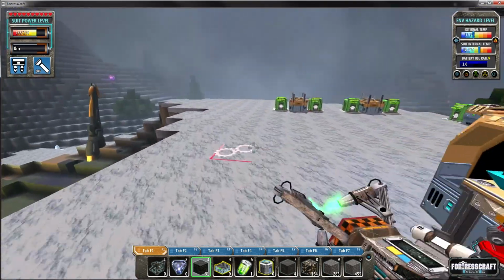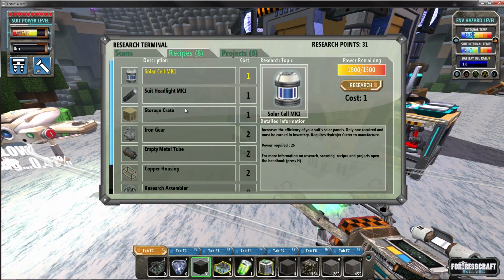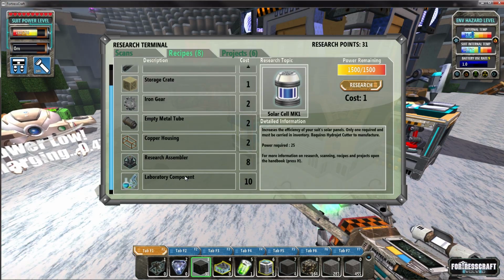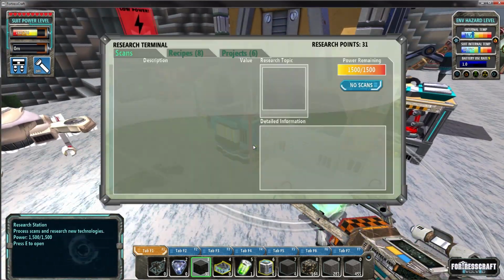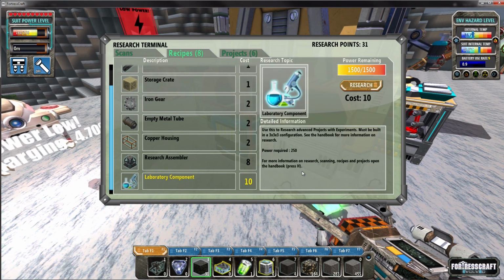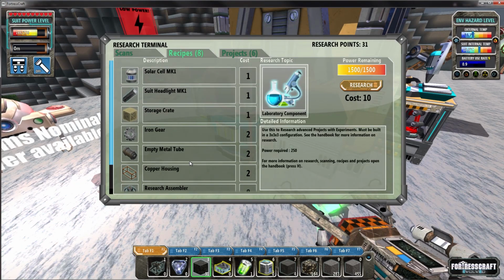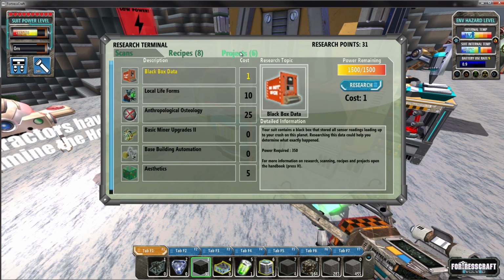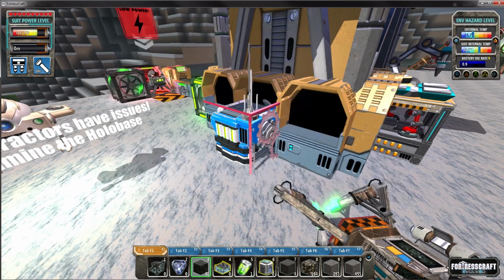and also, what else can we do? Maybe we will look at these laboratory components. Do I have to research that? And we have 31 research points. So the laboratory components, it has to be a 3x3 configuration. And stuff. I don't think we're there yet. So we don't want to get to that point yet. We don't need the laboratory at this time. What else can we do?